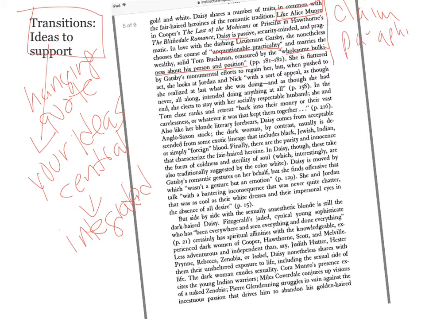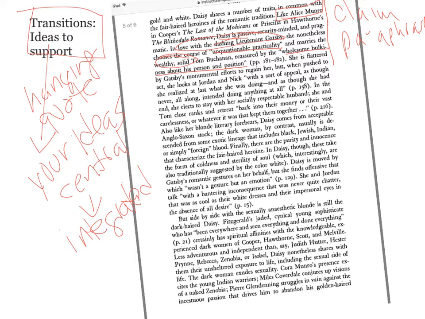So we only use the words that are absolutely necessary, where the words that Fitzgerald used are absolutely critical to getting that idea across. The rest of it, the ideas, the summary that Tom is wealthy and solid, and that Gatsby is dashing, and that she loves them. The unquestionable practicality and the wholesome bulkiness are the keys to the argument here, and the words matter. So this author has built them into that particular sentence.